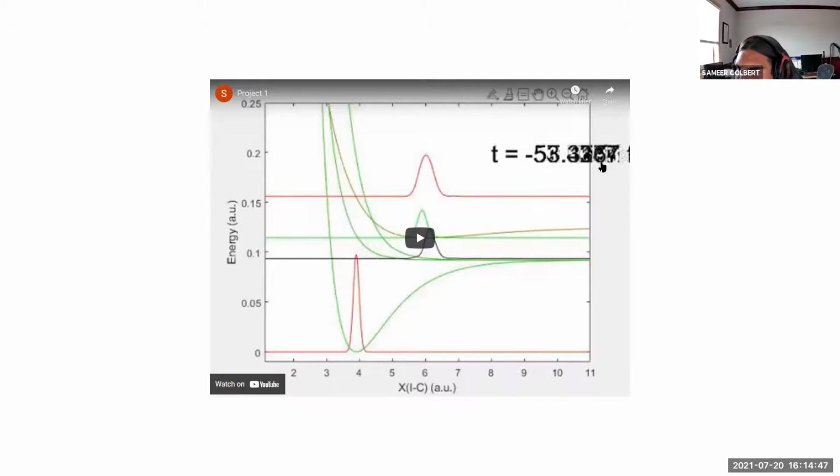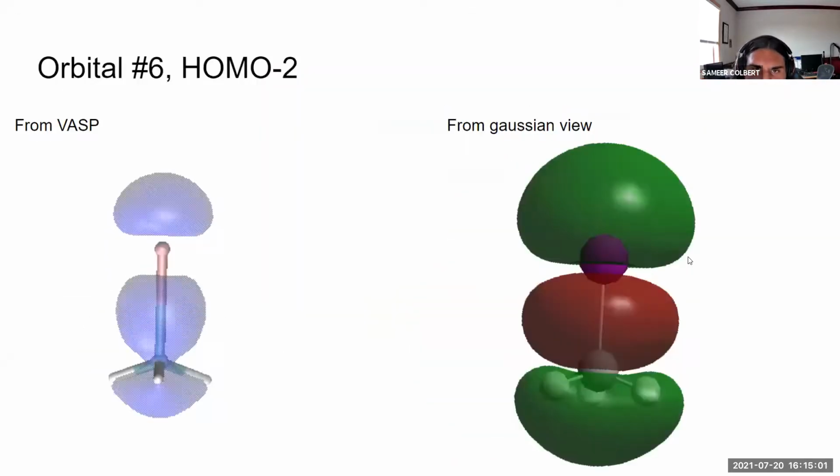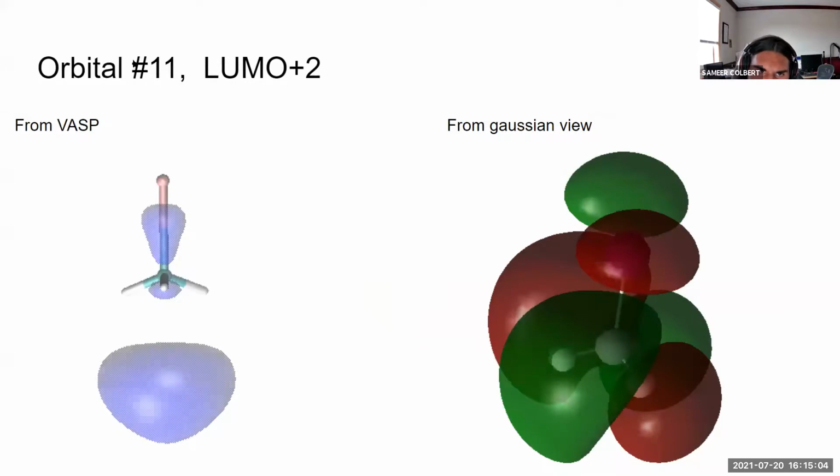Another question, the specified orbital range of HOMO minus a number to LUMO plus a number, why did you choose these orbitals? So we went down to the bottom, and I think VASP just gave us 11 orbitals, so we stopped there. That's basically how we chose those. In the movie, there are multiple curves. What does each one represent? We just said that they represent different pairs of orbitals.